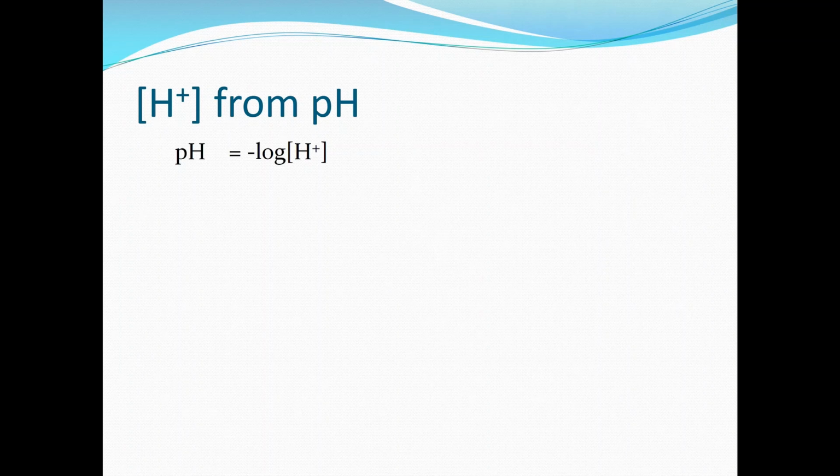Okay, one other thing to talk about with this pH is if we have a pH, we can from there calculate the hydronium ion concentration. And so pH is defined as the negative log of the H plus concentration. Let's multiply our negative over, and then let's take the opposite of the log, the anti-log. And so what we would get then is that our H plus concentration is going to be 10 to the negative whatever the pH is.